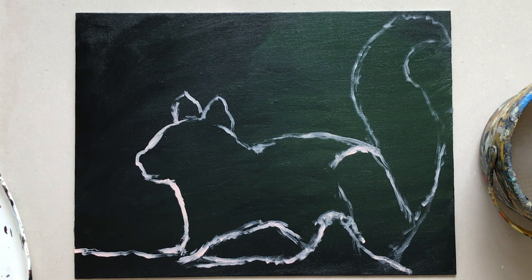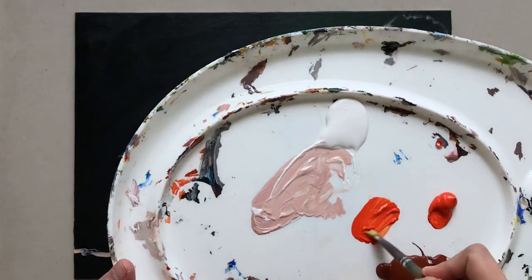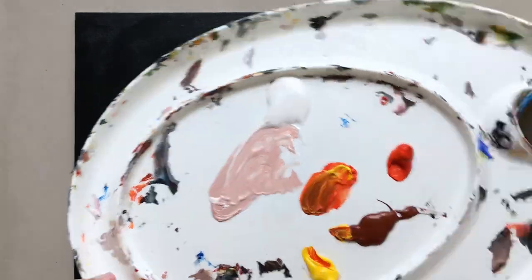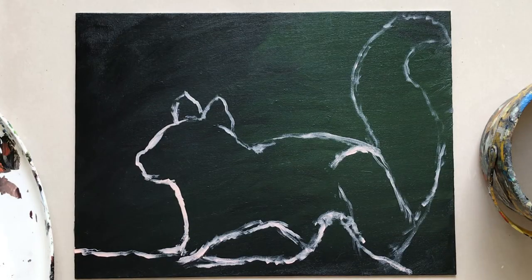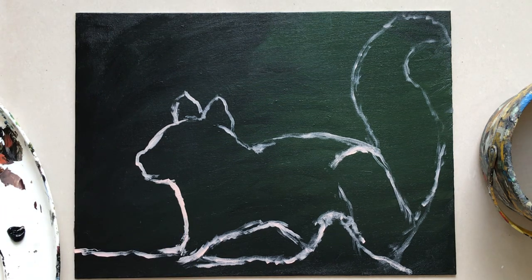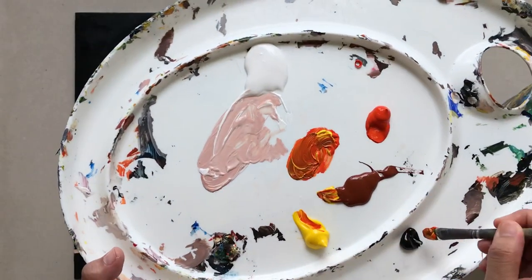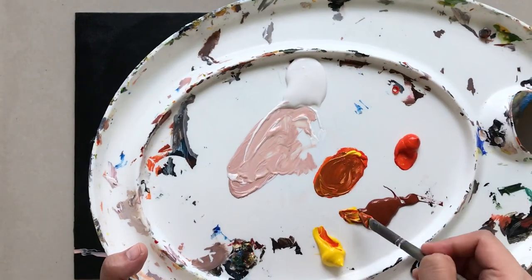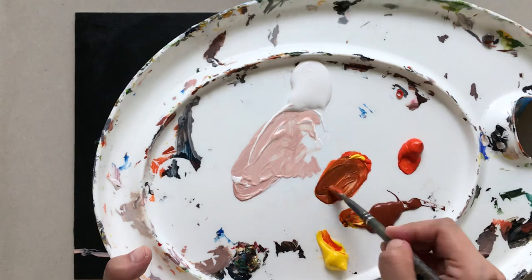Now let's start underpainting the subject. I'll be using my small square brush in underpainting it. For the tail, I'm just going to get my orange, my yellow, and my brown. Oh, I forgot that we'll also be using a tiny bit of black in toning down the colors, because I don't want any super bright yellowy or orangey color. So just a dab of black to tone down the color, and I'll be using this to underpaint the tail.